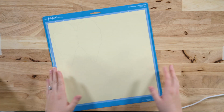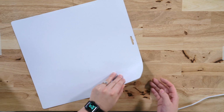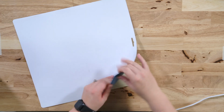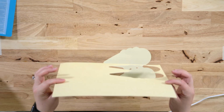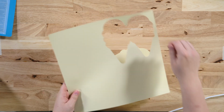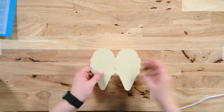Now, our trick for all paper projects is to flip our mat completely over so this face down, and we're gonna be removing our mat from our material and not a material from our mat. Now, what this is gonna do, you'll see here, is keep our paper from curling at all. This is a beautiful piece of flat paper, and if you were to peel the material straight up from your mat, it would have curled. So this is a great hack that we love here. So now we have this one done.